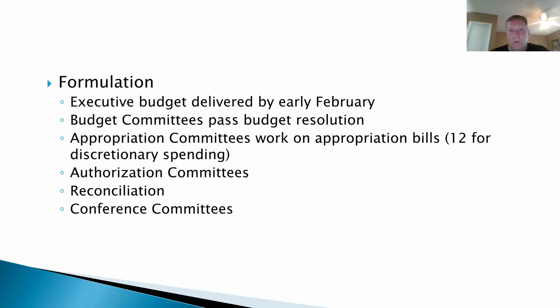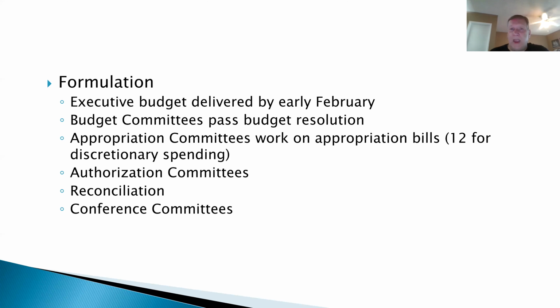Once that happens, that uniform bill, once it's in identical format, once it's been reconciled, will then go back to the House and back to the Senate for final passage. Once that bill is then passed in identical format in the House and the Senate, then that appropriation bill is ready to go to the president's desk. That's going to happen 12 times for discretionary spending because we have 12 different appropriation bills. And that's how the process is designed, to have these 12 different appropriation bills go through this entire process I just discussed, and then go oftentimes individually to the president's desk for the president's signature.